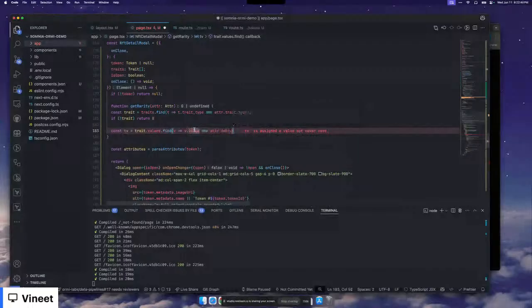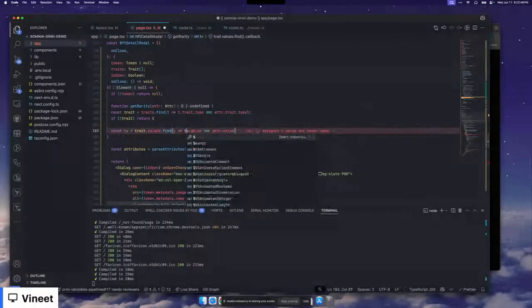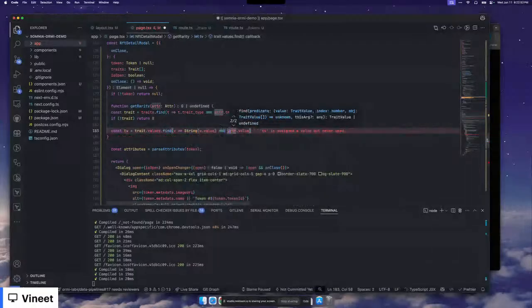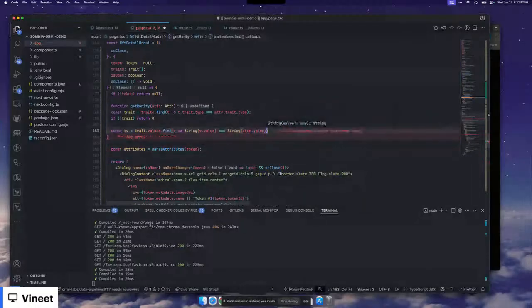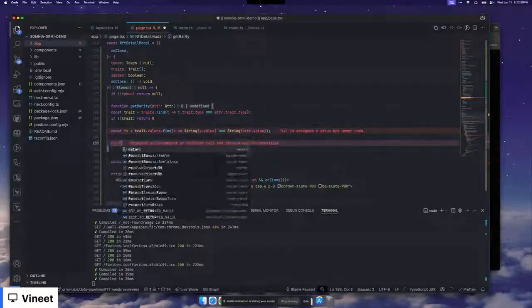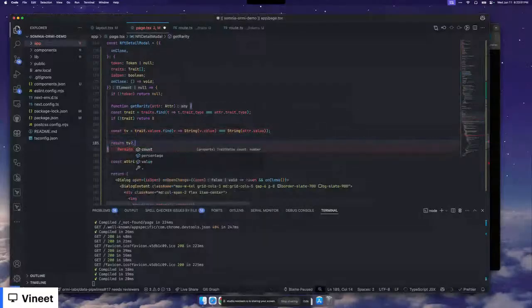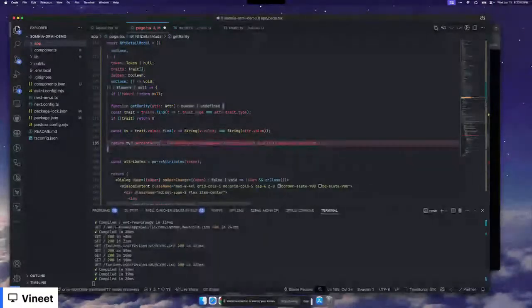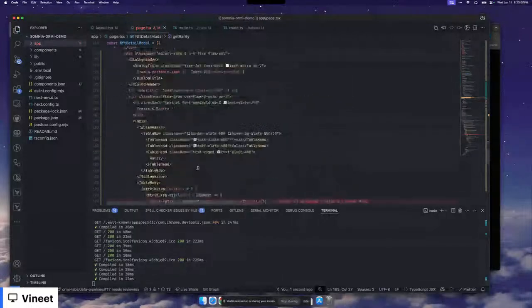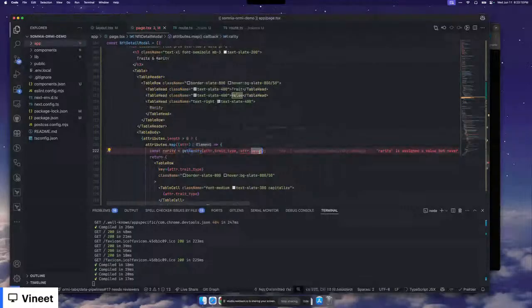Okay, now one of the values is only string, the other can be both string or number. So let's convert both to string explicitly, just in case. And let's return the found value's percentage. Yeah. Defined a getRarity function.